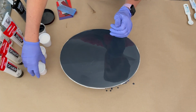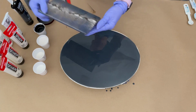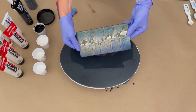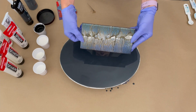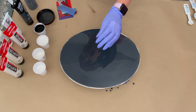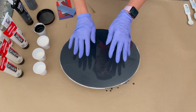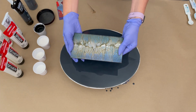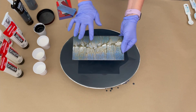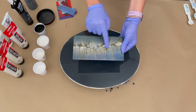Okay, so I'm going to start with the, well, first let me show you something real quick. I did a test piece. I wanted to show you how this turned out using these same colors. Super, super pretty. This is just a tile. I love to practice on tiles. It's a great way to test out and experiment. So I go through a lot of tiles. If it doesn't turn out, like this one looks cool, my husband loved it, so I may just resin it and then use it as just a cute little art piece or a double coaster, because you can fit 2 cups on here.